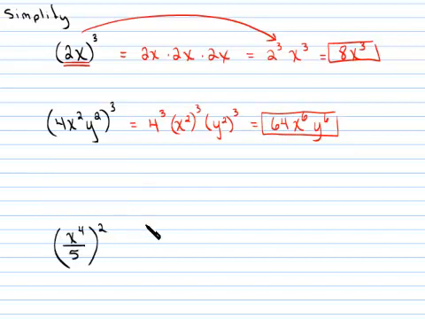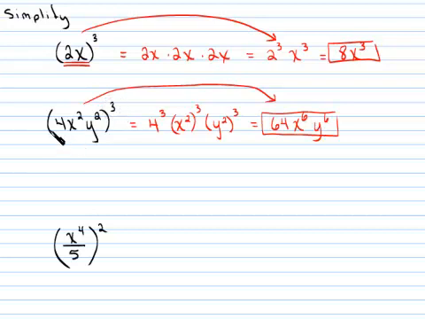I'm going to move this down because I want to show you that if you wanted to, let's say this confused you or it took you a while to learn this, most students just go straight from here to the answer. They go from here, and I don't blame them. They skip this step. They'll just do 4 to the third power, x squared to the third power, so 2 times 3 is 6, y squared to the third power, 2 times 3 is 6. However, the long way to do this, if you wanted to get it just to make sure you understood it, is to do the following.